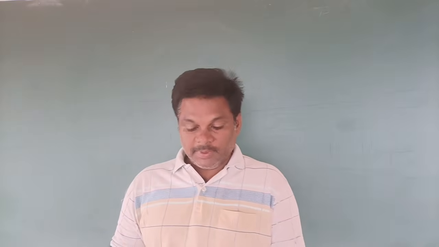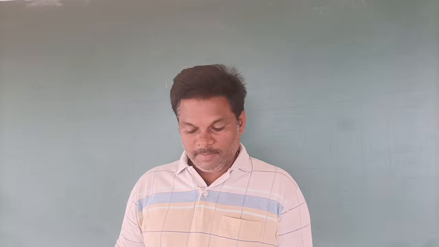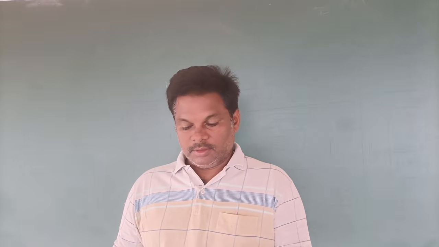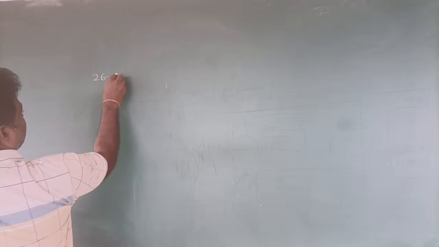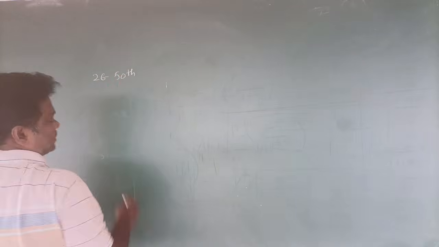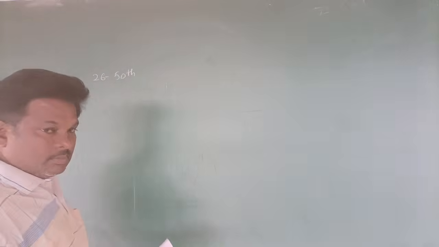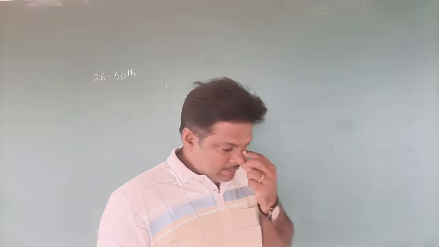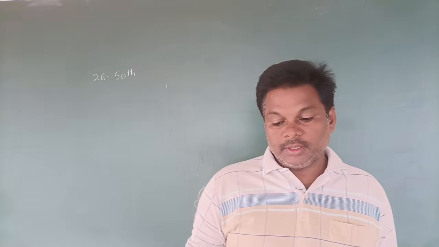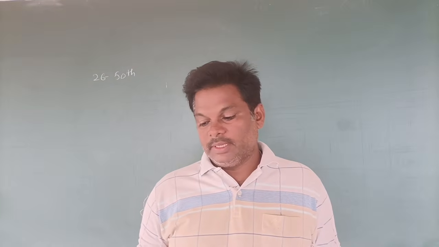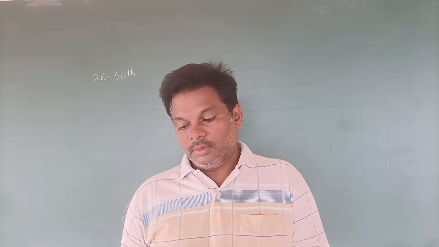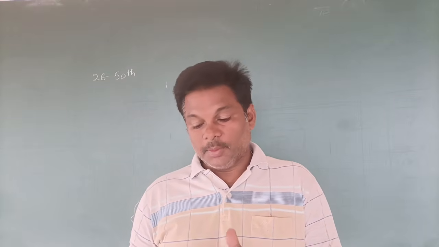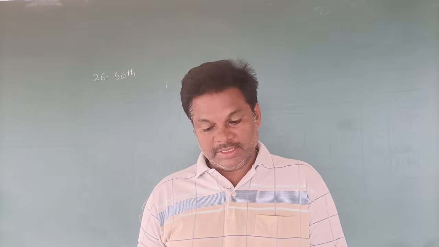In this class, we are going to discuss the physics paper explanation for a studies exam. Come on to our paper, from the 26th question to the 50th question. The physics questions are given to you now. The explanation for the 26th question: the numerical ratio of average velocity to average speed is less than or equal to 1, so option D is the answer for the 26th question.